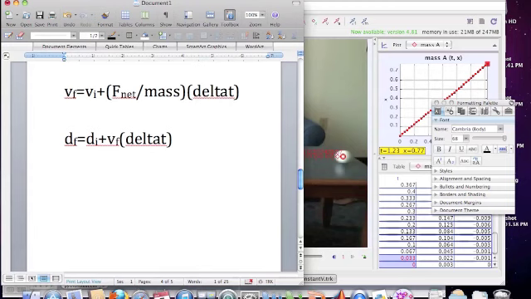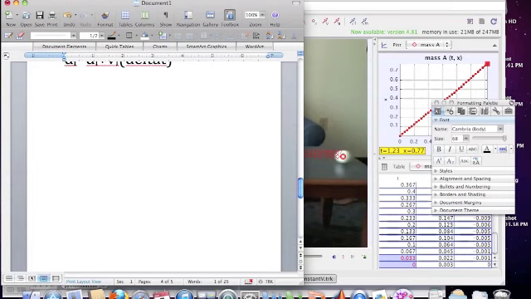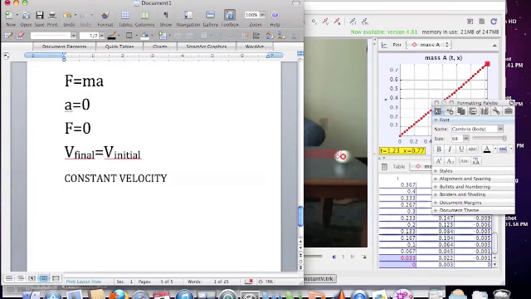Now you may be wondering where the net force plays into all of this. Well, it doesn't. Since force is equal to the mass times acceleration, and our acceleration is 0, the force is 0. This means that our v final is actually equal to our v initial. Constant velocity. In this equation, for finding the final velocity, the net force is 0, making the final velocity always equal to the initial velocity. There is no change, allowing the ball to have constant forward motion.